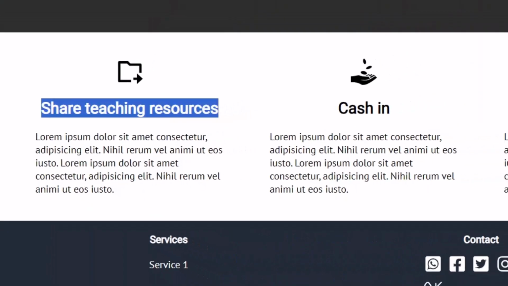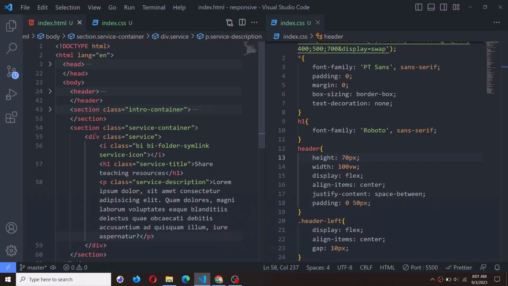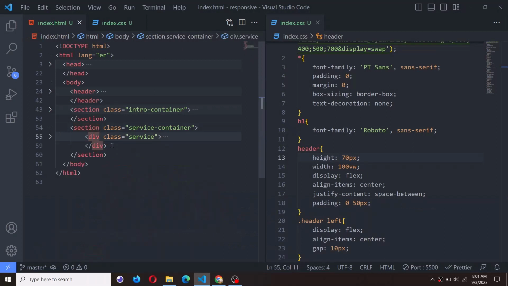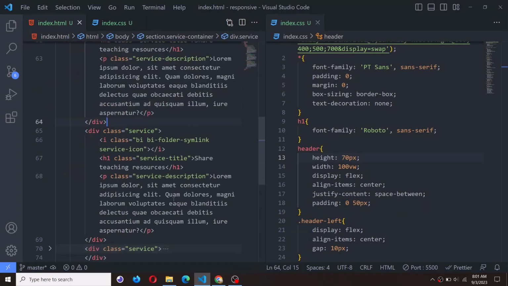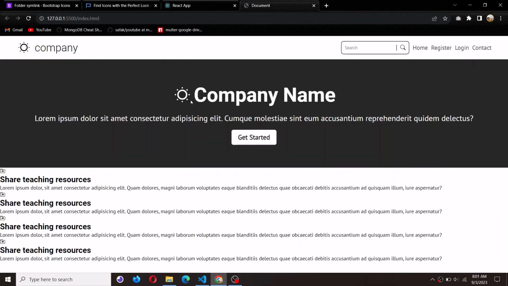So let's see. Okay, we have it right here. Now let's copy it 3 more times. I'll just collapse this one, select it like this, and then Shift Alt and then down arrow will do the rest for us. So let's see.